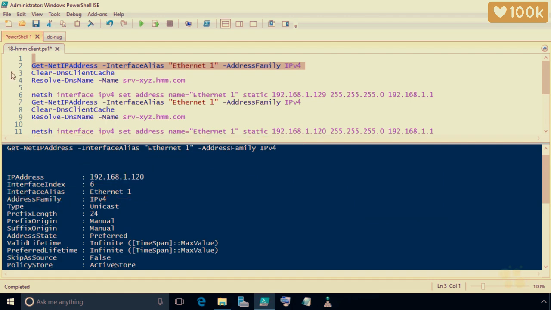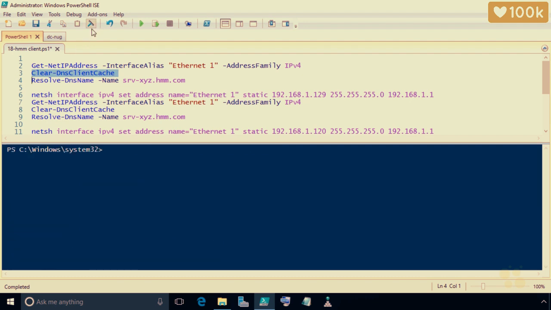If we want to clear the DNS client cache, we can. We aren't going to really need to, but if you want to, the command is there. That's row 3. Go ahead and use a squeegee to clear the output down below.